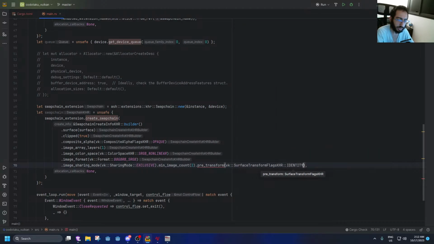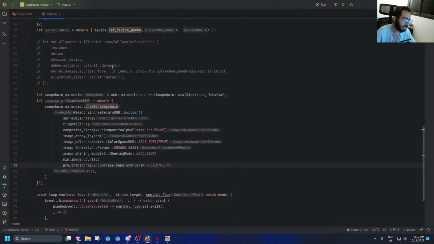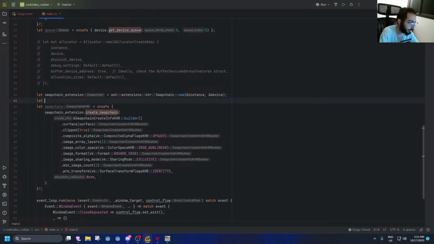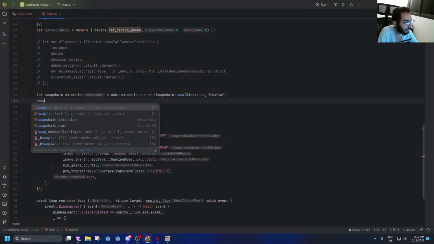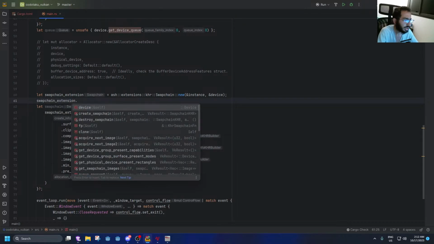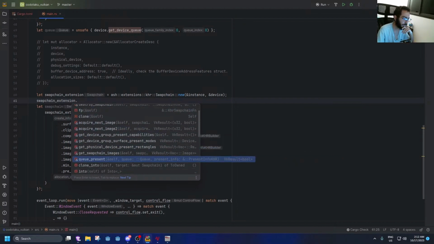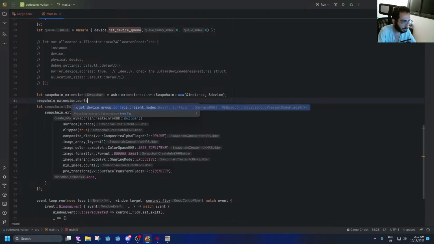Though we could, actually we need something before this, really. Let me show you what we need. We basically need the swap chain extension. Okay. Var next image. Get swap chain images. We're going to need that later, but surface capabilities is what we actually need.